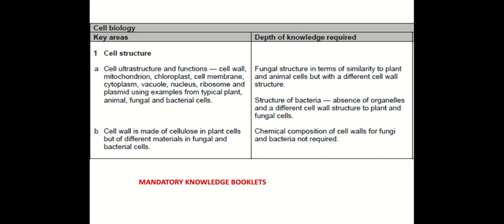So at the start of each of my lessons, I'm going to show you excerpts from the SQA's National 5 Biology Mandatory Knowledge Booklet, or Course Spec as we call it as well. This will tell you the information that can be tested in the final exam. So it has the key areas, the main parts of cell structure that we're going to look at, A and B, and it also has the depth of knowledge required. These are both the columns that can be tested. You'll be given a printed copy of these in school, but at the minute there's an online PDF version that will be available in your second task today.